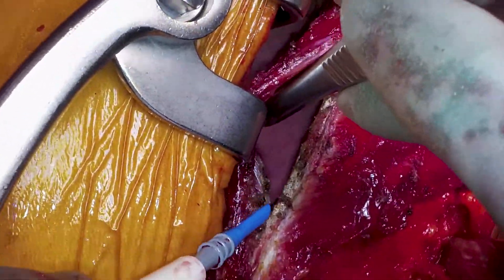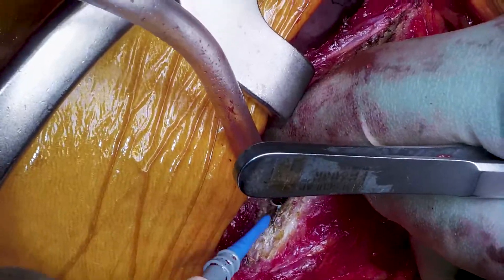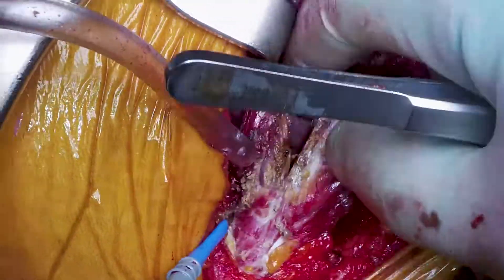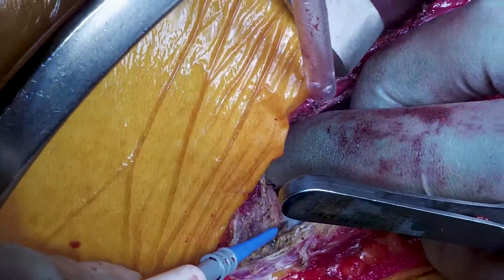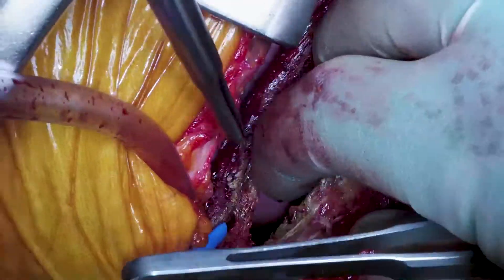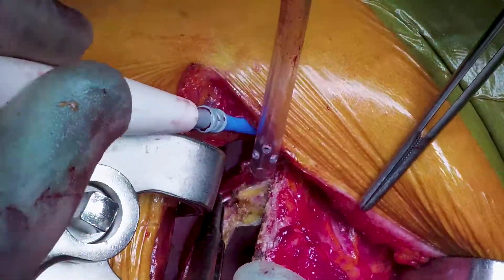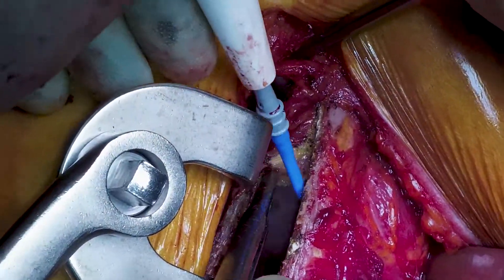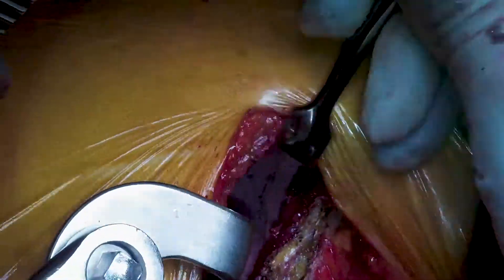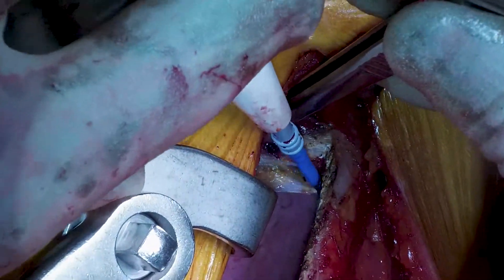When inserting the Rouxcel retractor, we initially place it only on the underside of the sixth rib, with the contralateral side on soft tissue, and slowly ease it a little at a time to relax the ribs — if you clunk it apart you risk damaging them. One of the best things about this procedure is at closure: you don't need to suture the intercostal strip back; you simply let it hang in the groove of the retractor throughout the entire operation so it's not getting crushed, which is the best way to preserve the nerve. It's also important to dissect the strip as far back posteriorly as possible, since the retractors are placed very far posteriorly — there's no point doing a good job anteriorly when the retractors are crushing the nerve in the posterior aspect.